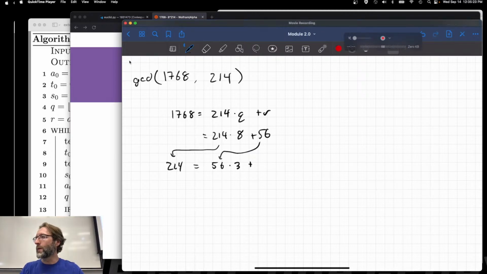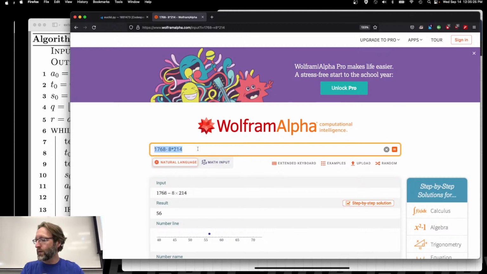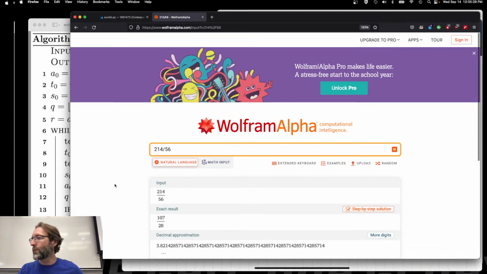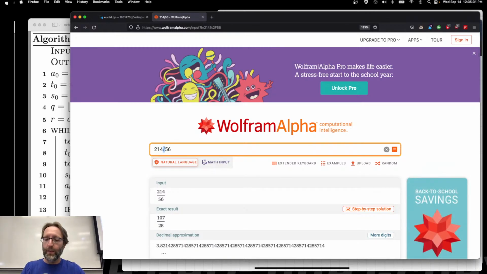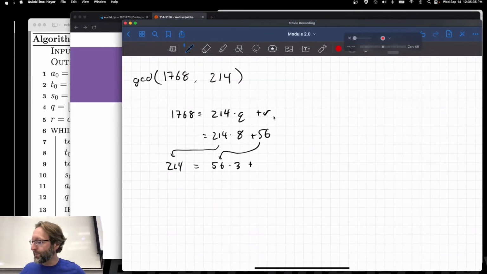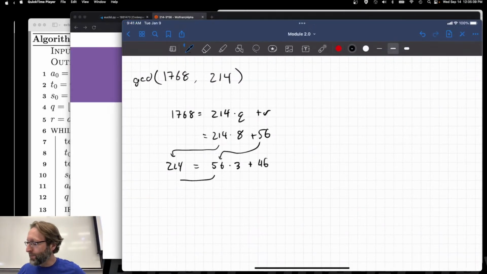It won't be 4, that's too much. So 214 divided by 56 is going to be 3, and 3 times 56 leaves a remainder of 46. And you repeat this process. 56 is equal to 46 times 1 with a remainder of 10, etc.